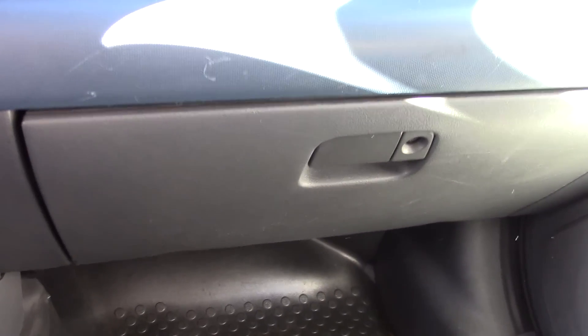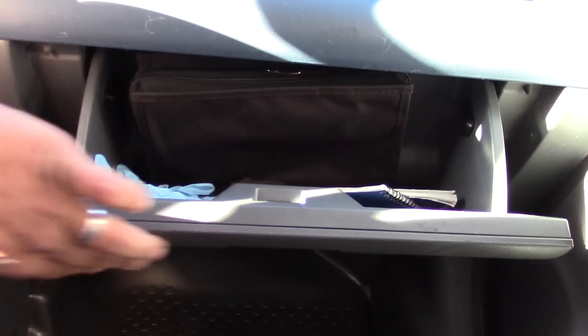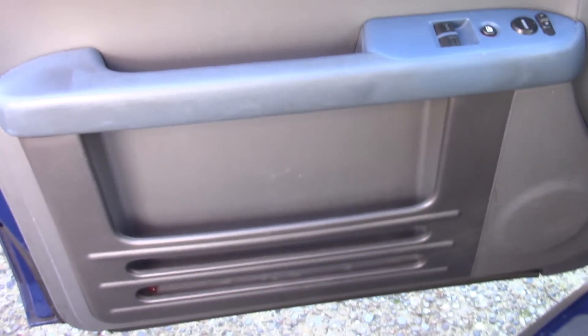As with my EDC, I have a core EDC that I always have with me, and for this project I'm going to treat the glove box as my EDC for the vehicle. I think it's the most convenient storage method that's in all vehicles — we all have a glove box. For example, if I get a rental car while traveling, I'm going to take all the items out of my glove box and put them into that rental car's glove box. So I think it's the most important section of the car to store stuff, and that's going to be included in what I consider tier one — the first row of the vehicle, meaning the driver's seat and the passenger seat, which also includes that glove box. The door storage on the sides will also hold modules and items for tier one.